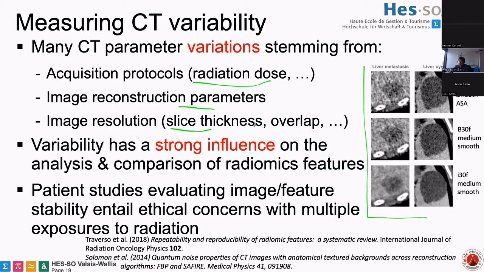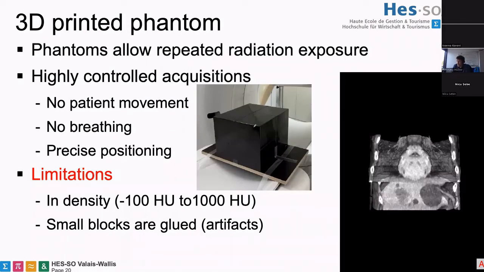But when we want to do a retrospective clinical study where we compare these, we need to be sure where the images are created from, because this variability has an influence on the analysis and the comparison of features. And we want to make sure that in any study we do, we compare images that are completely comparable. And in Switzerland, we ran a study where we took this machine here.